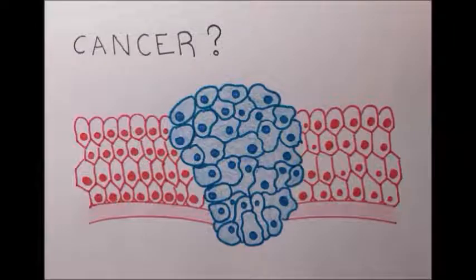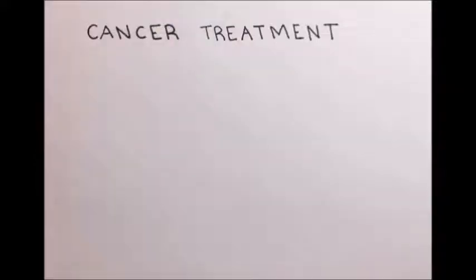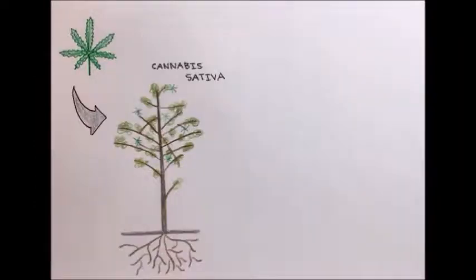To start off with, what is cancer? Cancer is an uncontrolled tumour growth caused by an abnormal amount of cell division. Tumours cause swelling in body parts, generally without inflammation, and can be either benign or malignant. Although the main type of treatment we use today for cancer is chemotherapy and radiotherapy. Cannabis is obtained from Cannabis sativa.